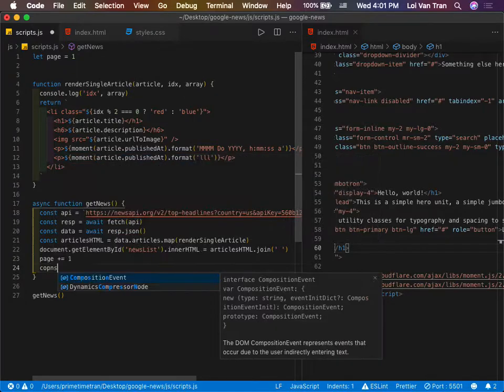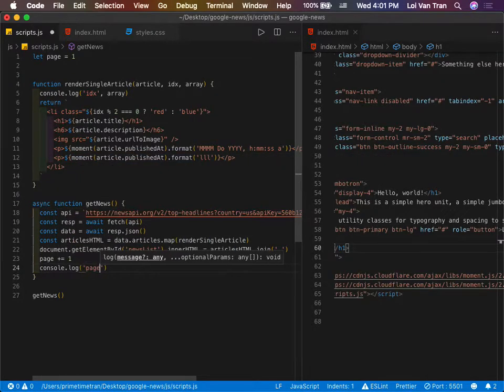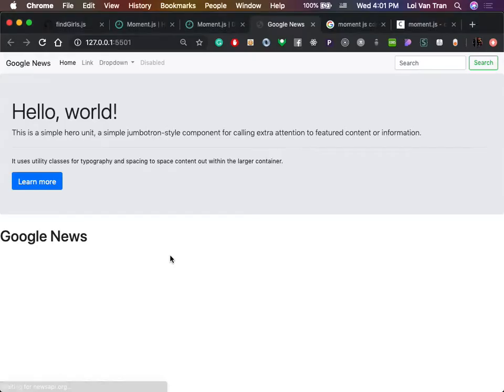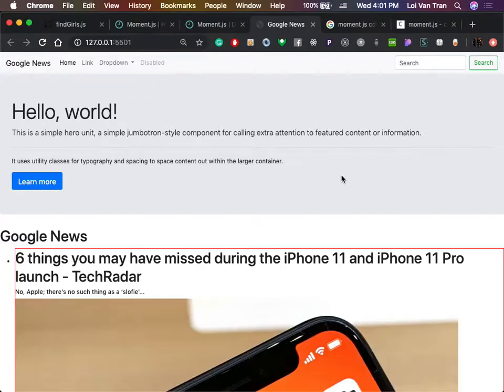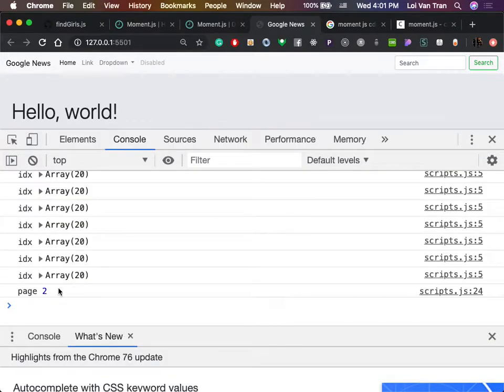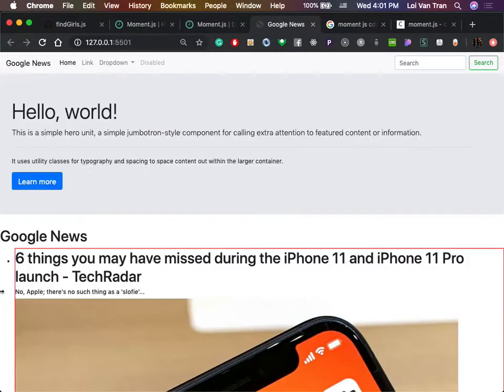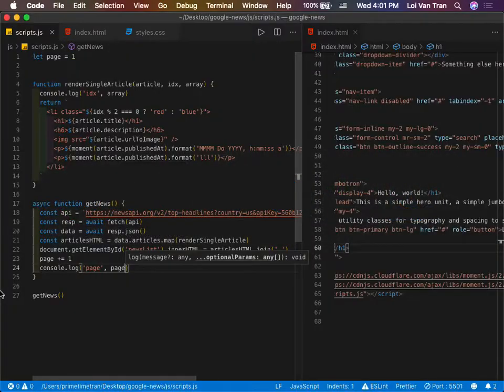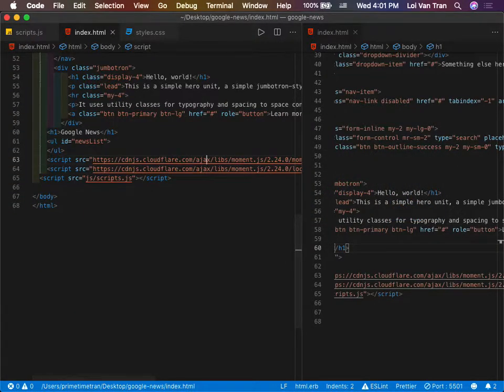Okay? So watch this. I'm going to console.log 2 on line 24. So if I refresh, and then I look at the console log, what page number should we be looking at next? Page 2. Okay, so now the question becomes, how can we get news to fire again? How can we get us to do some more there? So the answer is by adding a button.